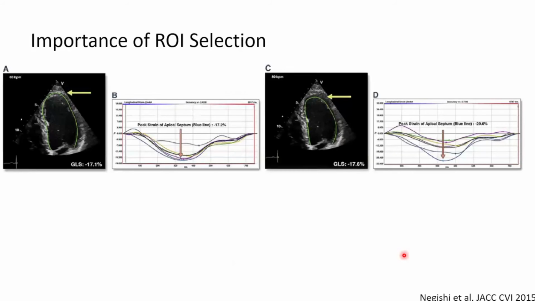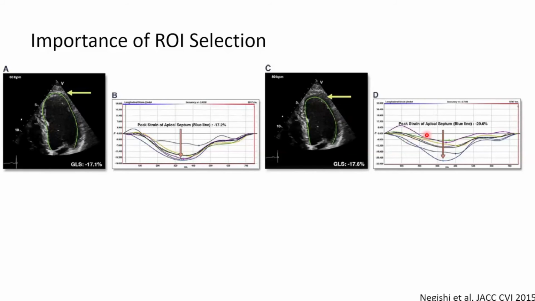So just to give some examples of where we can have faults. The importance of ROI selection is identified on this slide here. In the top images here in A and B, you can see that the line that's been drawn is actually all the way out in the apical septum, almost out towards the pericardium. And so it ended up tracking more of the pericardium, and the strain value was here at negative 17.2%. If we bring it in and actually focus it on the actual endocardial borders and not track the pericardium, which reduces GLS, the GLS becomes higher at negative 29%.